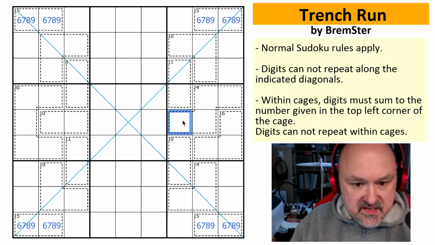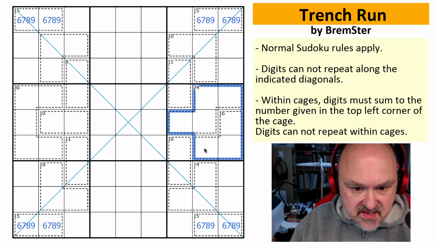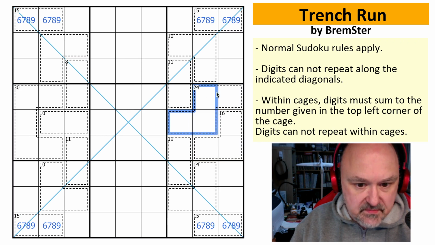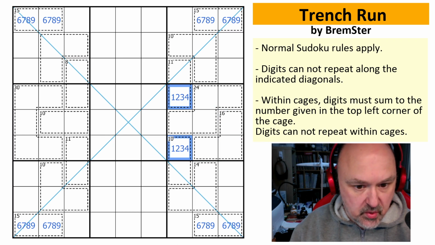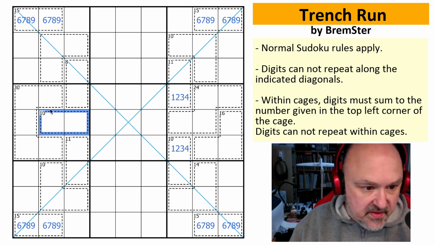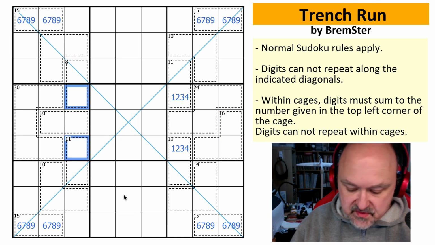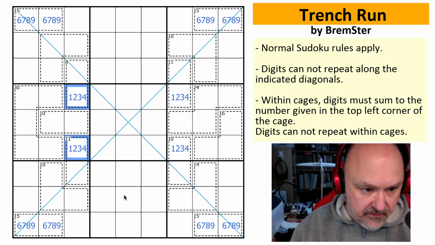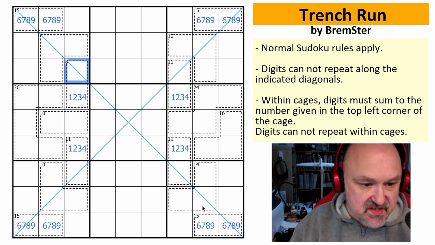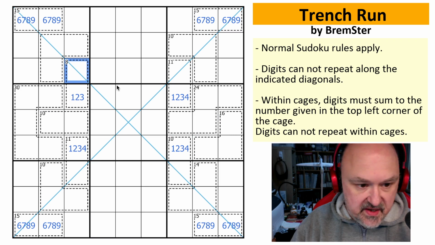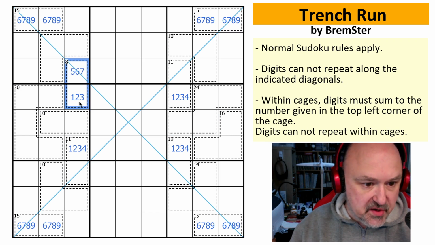The next thing they identify is that the 16 and the 24 here means that this sums to 40. So these two cells must sum to 5, so they must be 1, 2, 3, 4. If this is 1, 2, 3, 4, you cannot have 4 and 4 in an 8 cage, so that can't be a 4. So this is going to be 7, 6, or 5 to go with a 1, 2, 3.